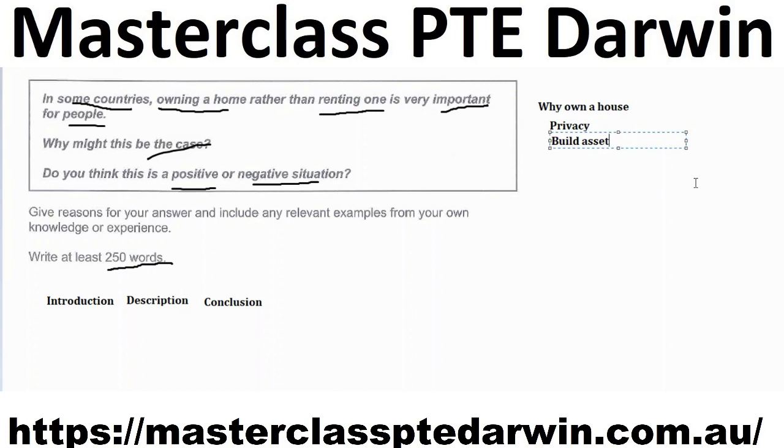so people want to buy a house, it's kind of an investment. They want to gain some money, building assets. So if you have a house, this is kind of like a resource. Yeah. So what are the other? Is building asset the same as investment? Yes, building asset could be the same as investment. Yeah, you're right, because it's all about finances. And other than finance, it's about privacy.